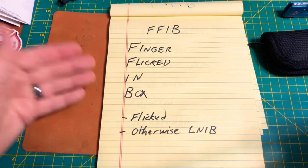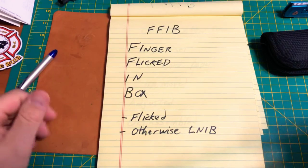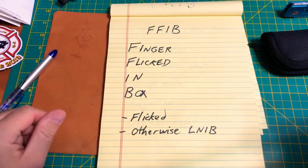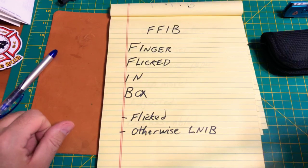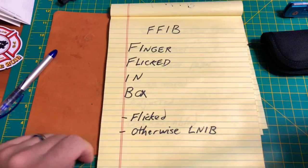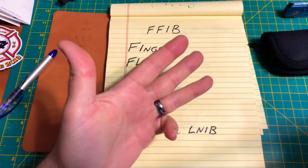Well, if you're going to check it out for a couple of days but not really carry it and not really cut stuff with it, then I guess it could be FFIB. So if we're going to steer into the skid a little bit, we're going to actually use this as a real descriptor, then I think we need to be clear on the definition. So FFIB would mean that it was flicked, but otherwise like new in box, so not sharpened. The clip hasn't been moved. It hasn't been altered. It hasn't been disassembled.